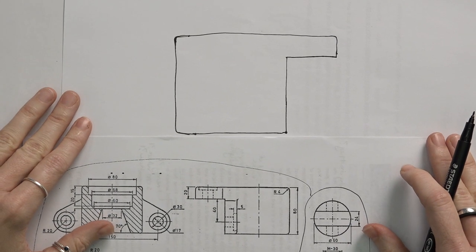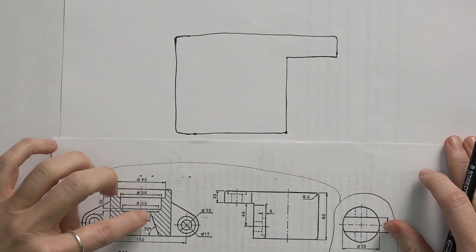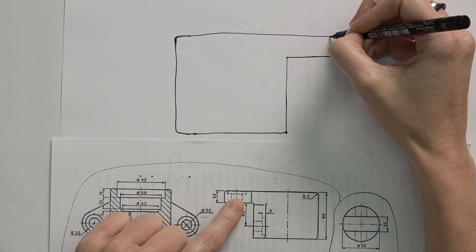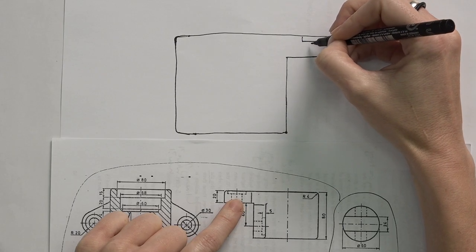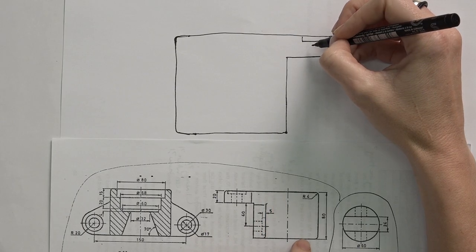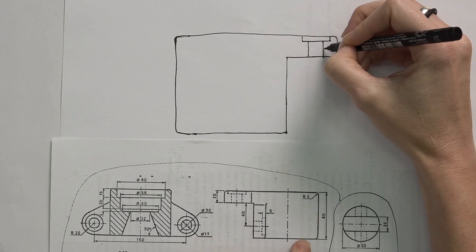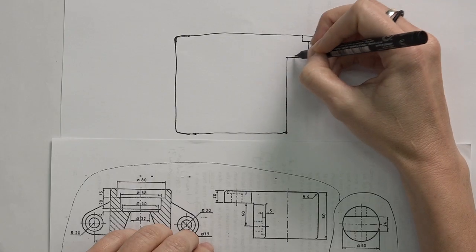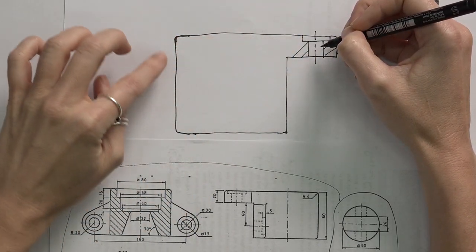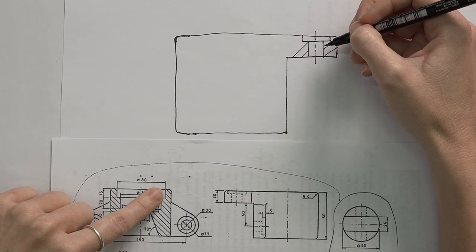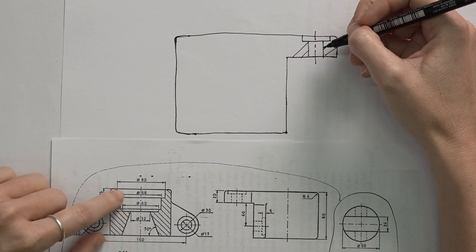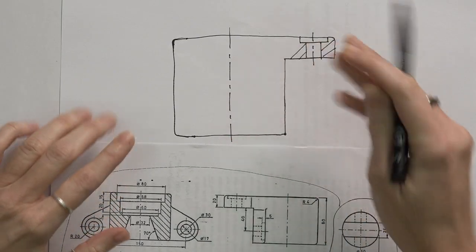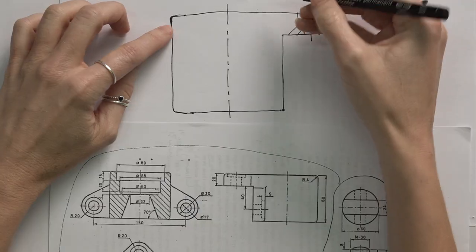Okay, so what we'll do next is draw in the detail that I see that's happening here as well as here. So on this wing I see the hidden detail here gives me an indication of what this is going to look like. So I have that. Now remember I'm cutting right through the center of this component. So I'll actually see this. This part I'll actually now visually see. So I can section that part. I know this is a circle so I can put my center line in there already. And this part is also going to be sectioned. But let me just first fill in what I know is happening here. All the detail of this inside is given to me by this. I have a center line here through the middle. It might be easier for you to draw first the center line.